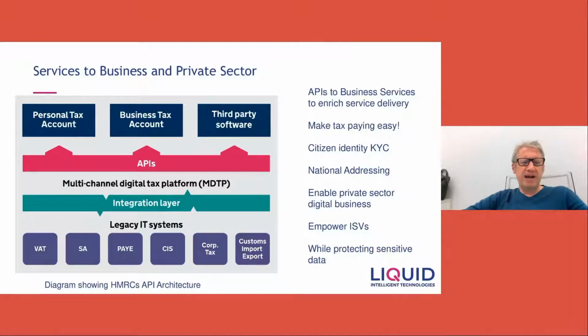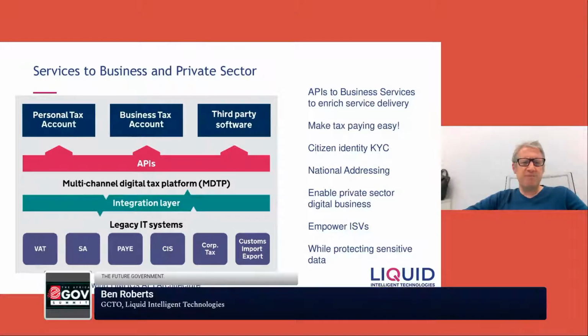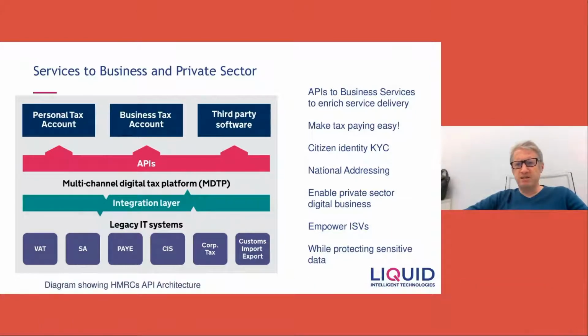So they have different systems within the tax department for collecting VAT, corporate tax, and other types of taxes, and have done a certain amount of integration, but providing APIs for private companies who are taxpayers to be able to use these systems makes it easier for people to pay tax.